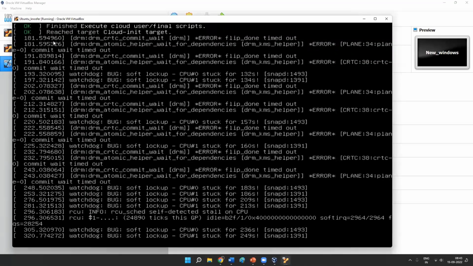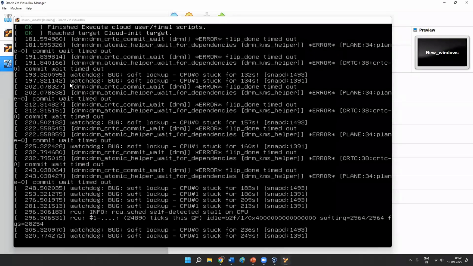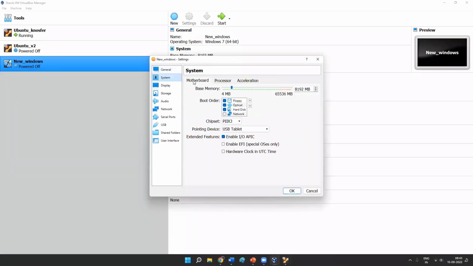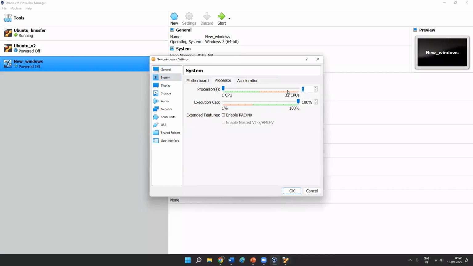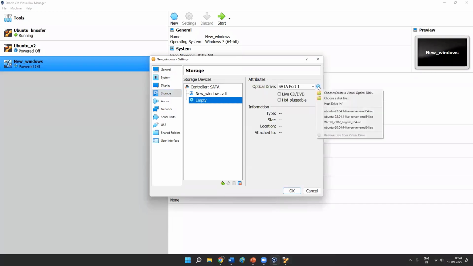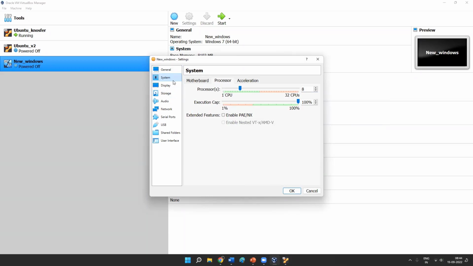Now that the Windows virtual machine has been created, let's go to our settings again. System, give it at least 4 CPUs or 8 CPUs. Storage is empty.